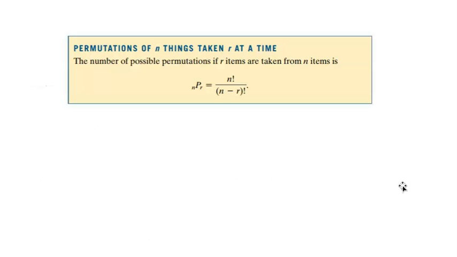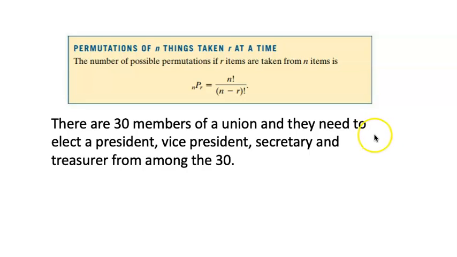Now here's our formula. nPr, the number of possible permutations if our items are taken r at a time from a total of n, where order matters. I like to consider them arrangements: arrangements of letters, arrangements of people, arrangements of items. Like we had arrangements on the shelf, we had arrangements in offices. We have n people, and we're going to select 4 from that group for specific offices, so the order is going to matter. That is a permutation.